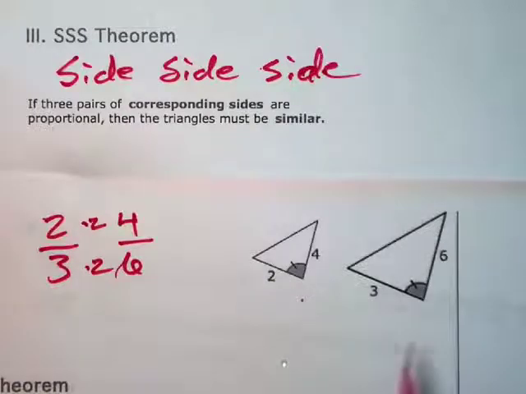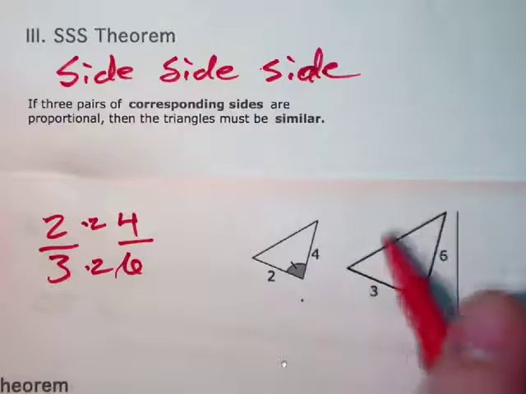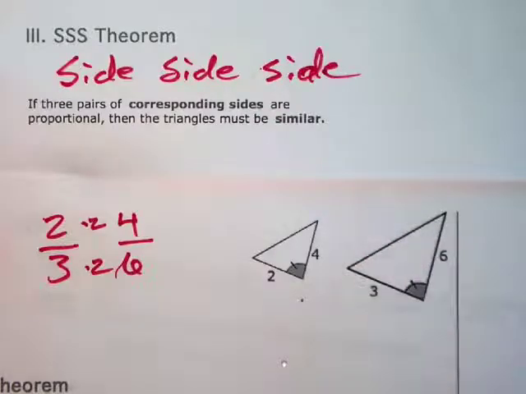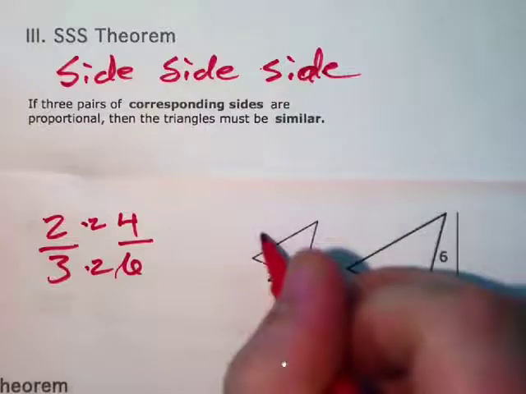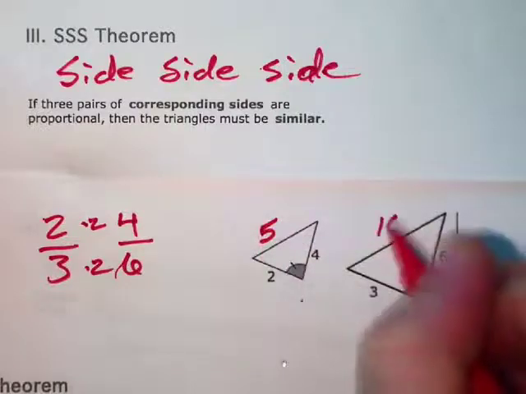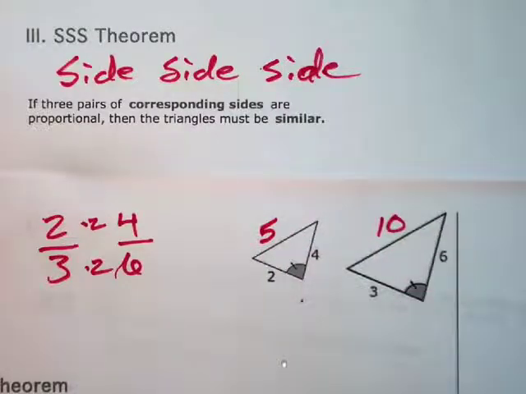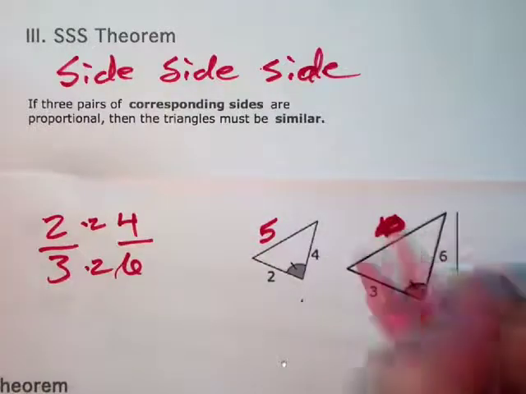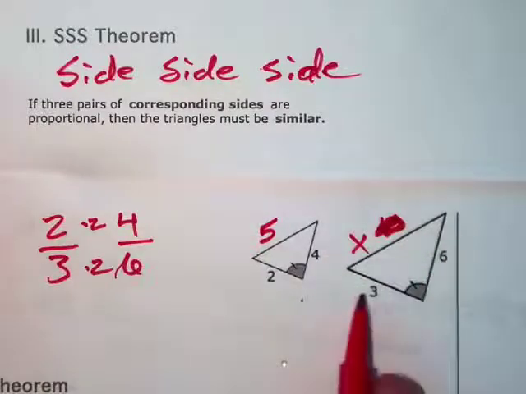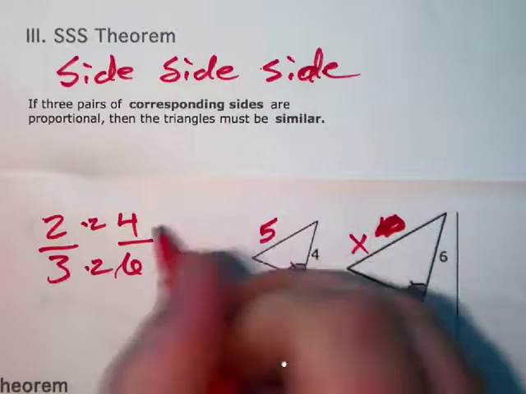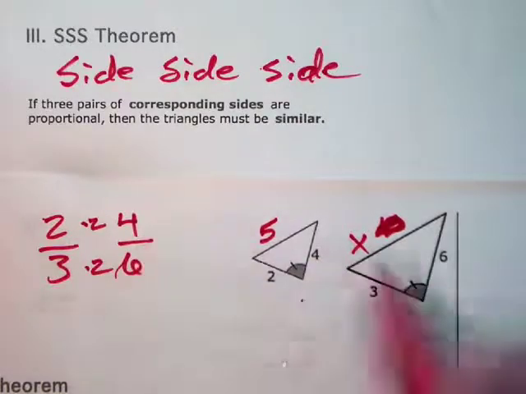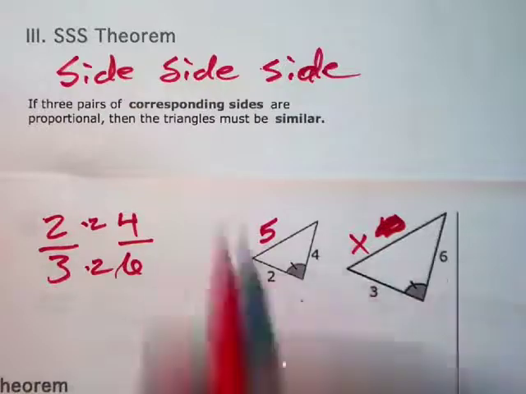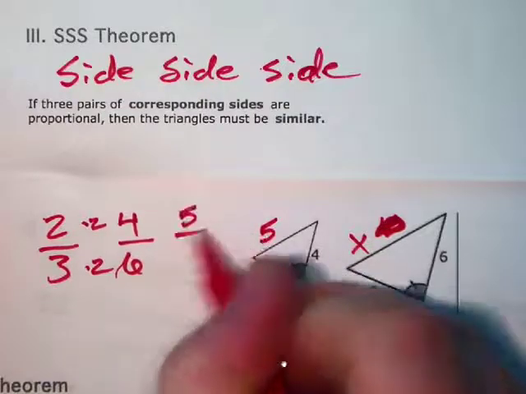Okay, so if we've got 2 of the sides, and let's just say that the 3rd one is also proportional, so let's say this is 5 and 10. Not 10. What would this be? You know, let's go back to what we're doing. Let's say that's x. I want to find out how big x is. Okay, so if one is 4 to 6, then we want to compare 5 to x.